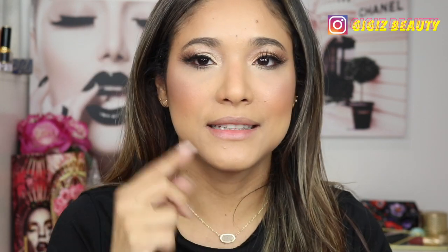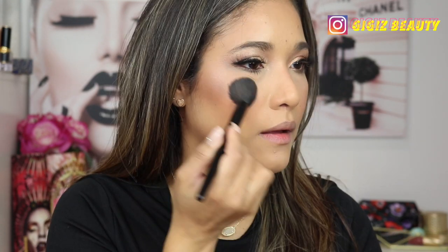And this is a really beautiful icy highlighter. I don't know if I'm crazy about it for my complexion, I'll be honest. I don't really go for metallic highlighters like this. I don't know if they really suit my complexion. It looks pretty. I think it's a beautiful formula, very soft, very buildable. It looks pretty, I think.